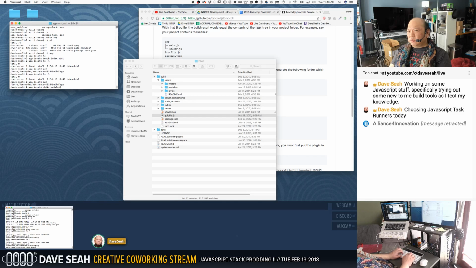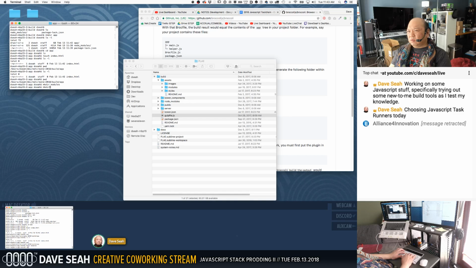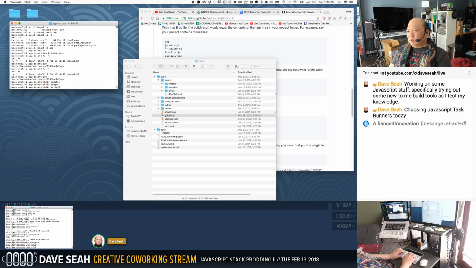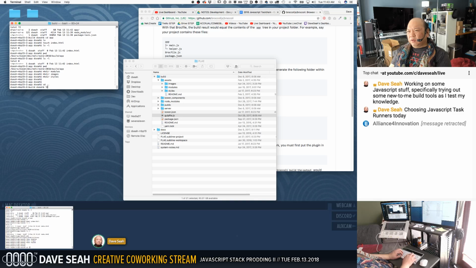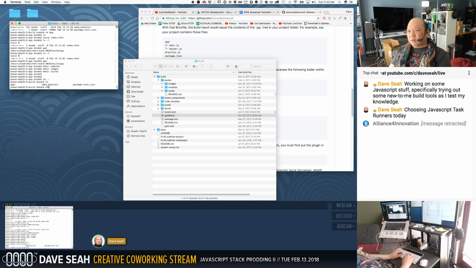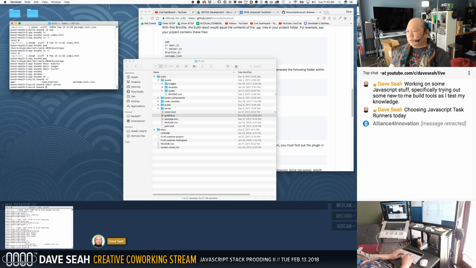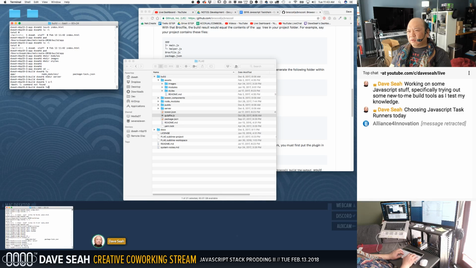Let's make there modules. Make there images. I don't think we need these actually, but we'll go with that. Then we also need a server directory. And then everything else.